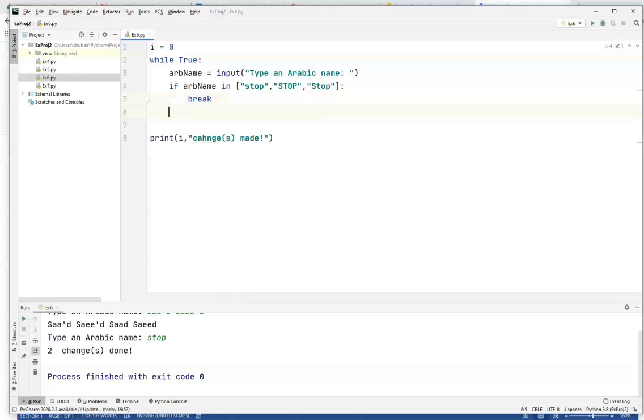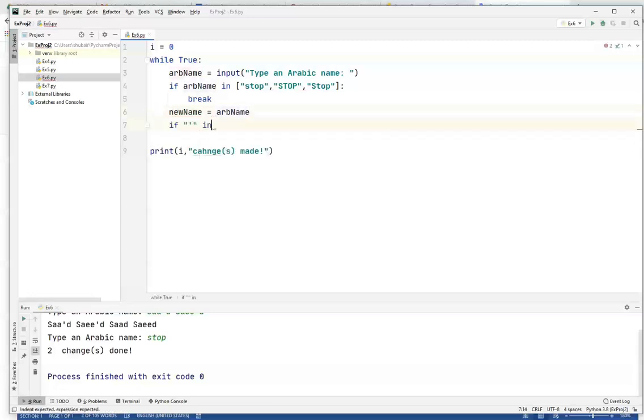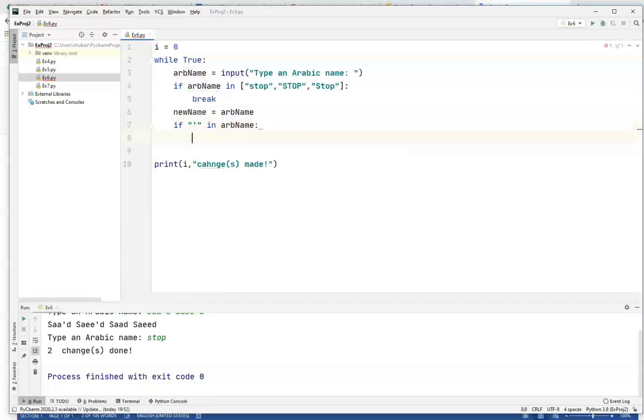First, I need to store the Arab name in a new variable called new_name. If the Arab name includes an apostrophe, if apostrophe is in Arab name, that means I need to replace.